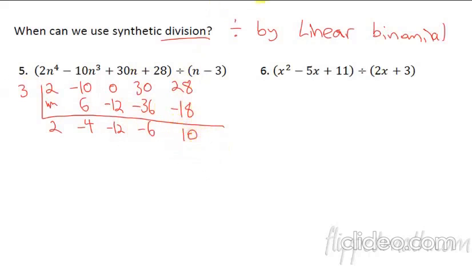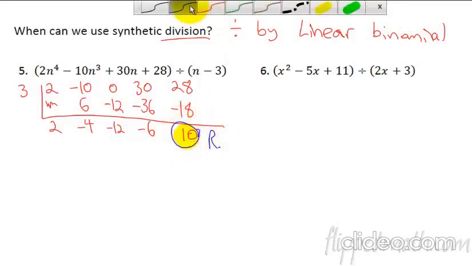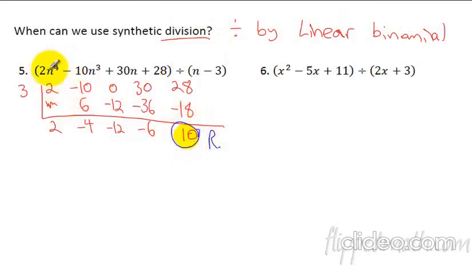Now here's what's weird here. This is important. This right there, that is the remainder. Use a different color here. That's the remainder right there, okay? So what did we do? We started with an n to the 4th. We divided by an n, so now our answer is going to be to the cubed, to the third power. It went from 4th power to 3rd power because we divided by n.